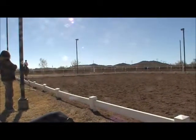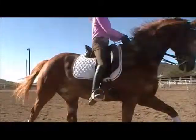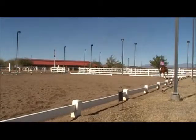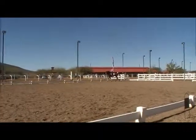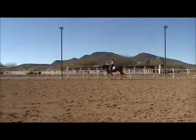Quicker. Believe it or not, it can be quicker still. I know it feels quicker than normal, but it can be quicker. Yeah, that's right. That's right. Better tempo there. Good. And you can ride a couple steps of haunches in just to kind of test the response.